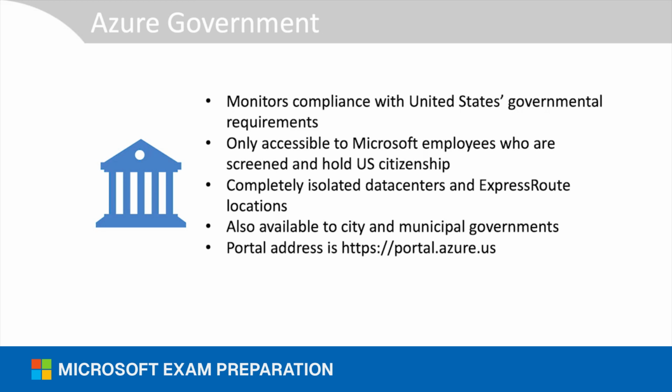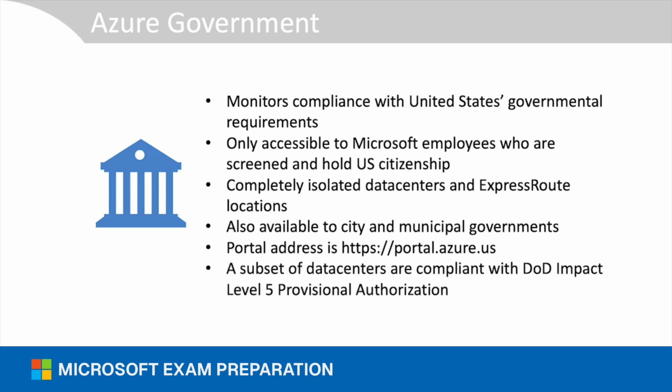The United States Department of Defense has additional compliance requirements that are called DoD Impact Level 5 Provisional Authorization, and it's meant to allow for the storage of controlled, unclassified information. There is a subset of data centers in Azure Government that are compliant with DoD Impact Level 5 Provisional Authorization.